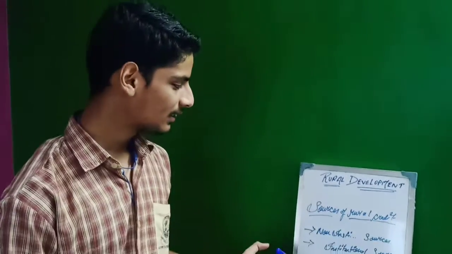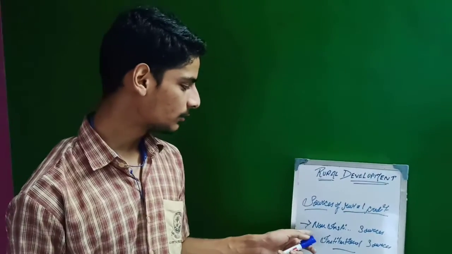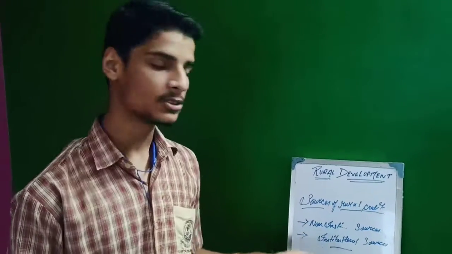Now we are done with non-institutional and institutional sources. Now we should also look after these sources. These societies are to ensure timely and rapid flow of credit to the farmers, elimination of the money lenders and credit agencies, spread credit facilities across all regions of the country, provision of adequate credit in areas covered by special programs of development. Now okay, let's keep up till this.